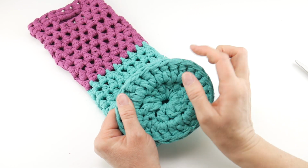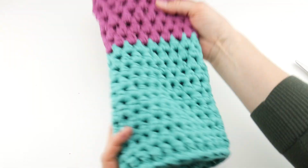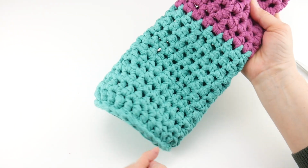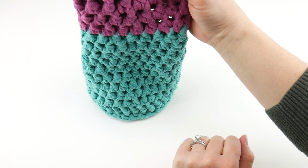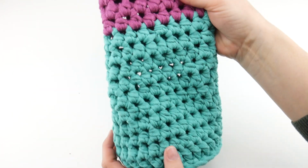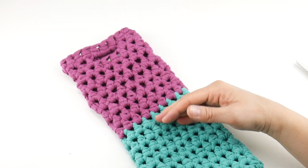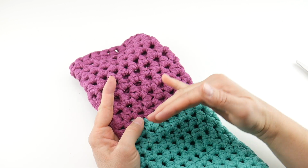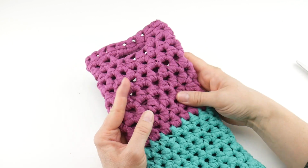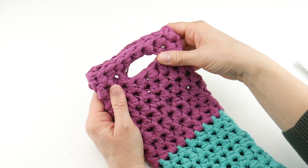We're going to learn how to create a base for our bag, and then we're going to learn how to create this nice little ridge along the bottom so that it sits really nice on a surface and can stand up. And then we're going to work upward and create our sides. If you like the color block effect like this, I'll show you how to change colors. And then when we get up to the top, I'm going to show you how to put some cute little handles on here so you can tote it around.